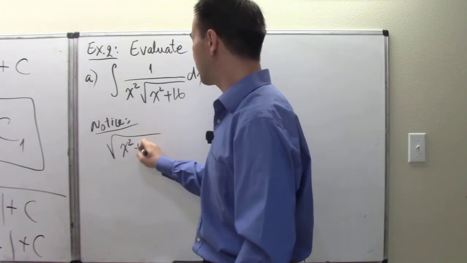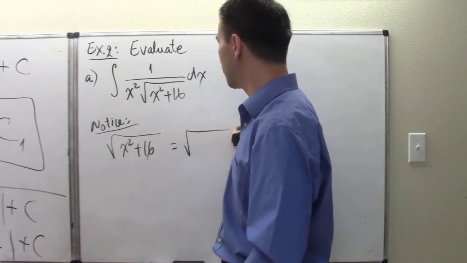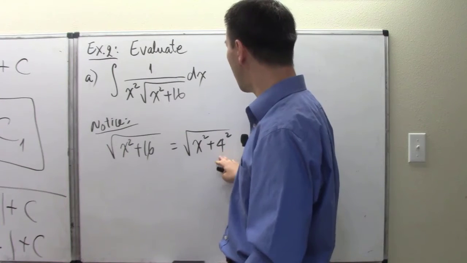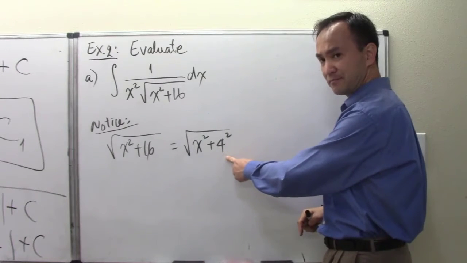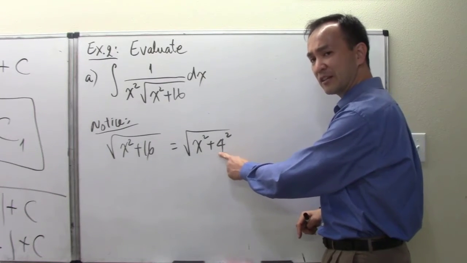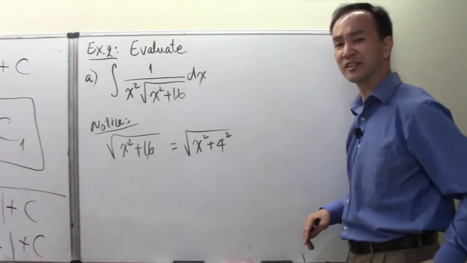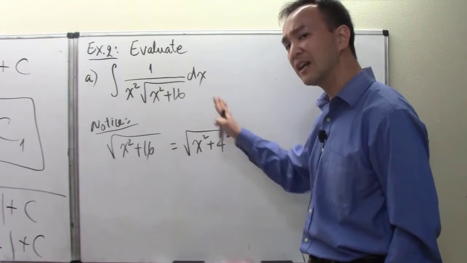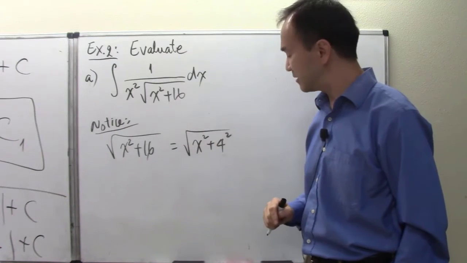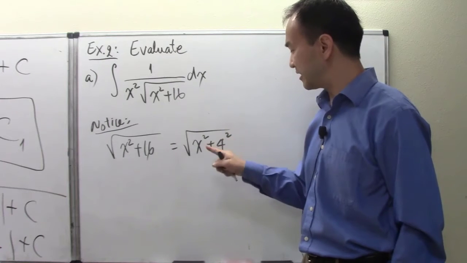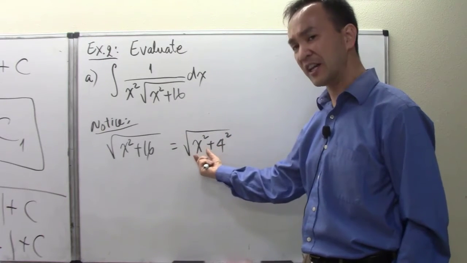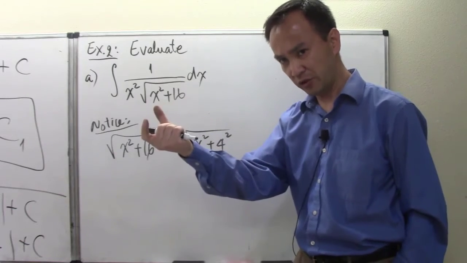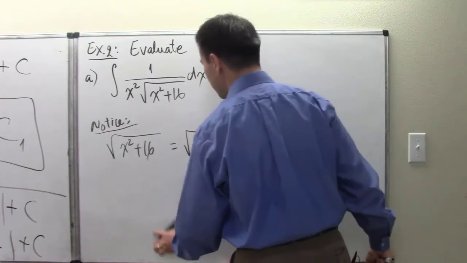The x squared plus 16 inside the square root here can be understood as x squared plus 4 squared. So now it's making it even more obvious that this is our a, that when we substitute, we're going to put that in front of the tangent. But clearly we have to use a tangent theta. Okay, so x squared plus 4 squared. A little bit unlike the introductory example that I did earlier, here I put the x squared first, but addition is completely commutative, so we can switch around the order of addition.